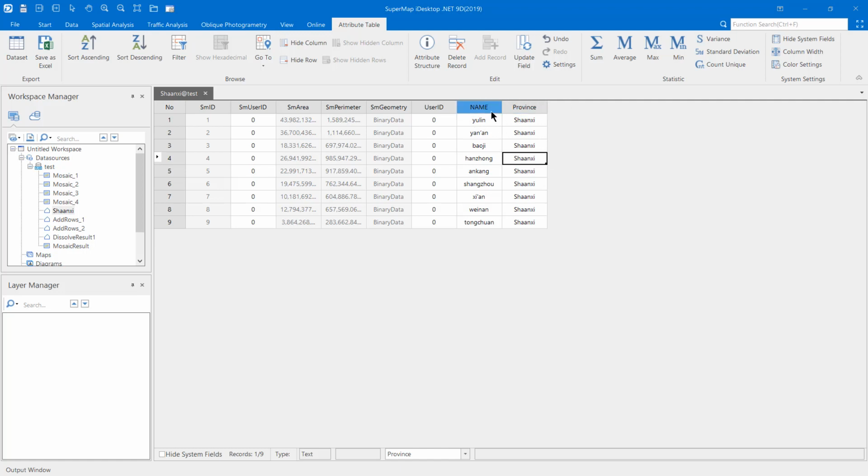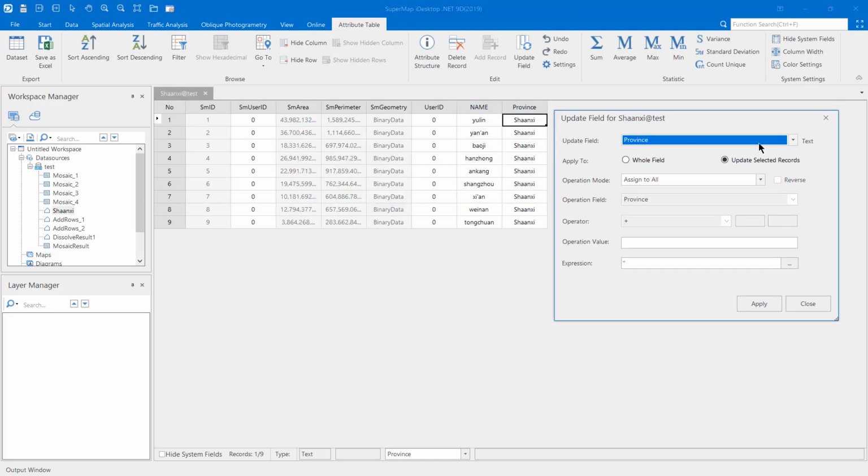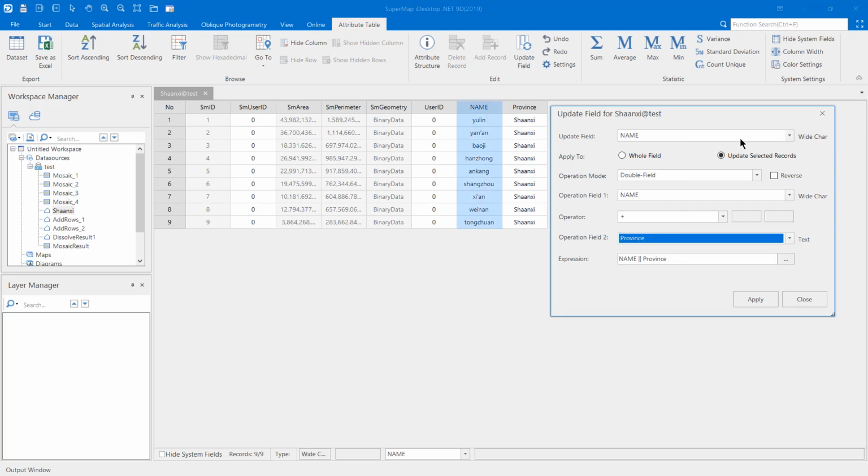So we're going to select this, and under edit, which is under the attribute table ribbon, now here we're going to select name first because that is the field that we need to update, and we're going to change the operation mode to double field, and we're going to change the apply to box to whole field, and we're going to say apply, and as we can see, Shanxi has been appended to this column here.